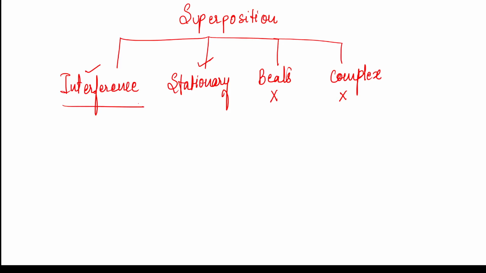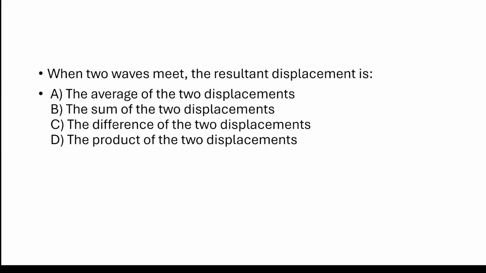So what is interference? It's a type of superposition. Now, what is the condition when the superposition of 2 waves is known as interference? When does superposition result in interference? First, let's do this question. I kept this question on the superposition part, so go ahead and solve this. Ignore this dot. This dot has no significance here. Yes, you're right. The answer is B.